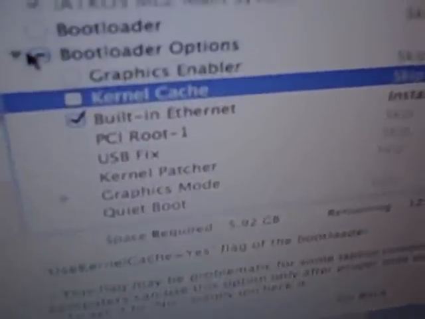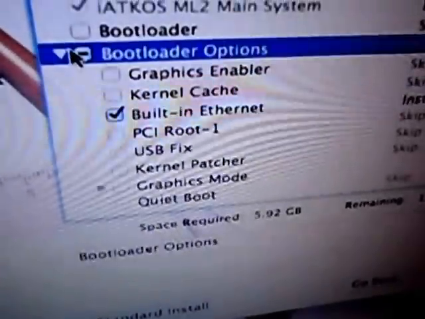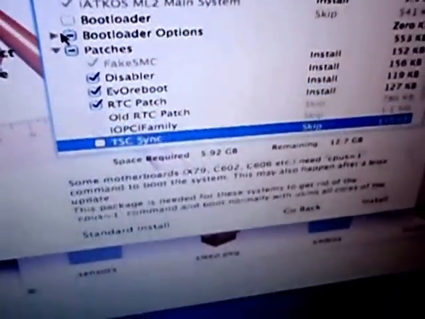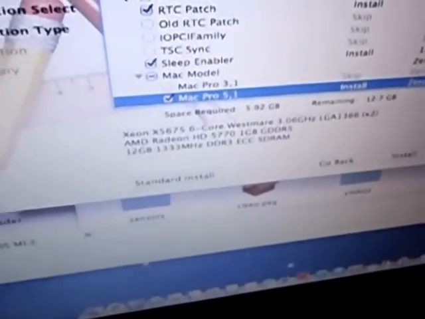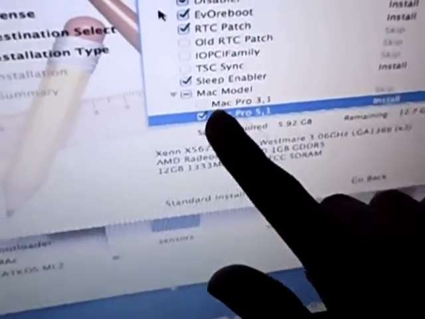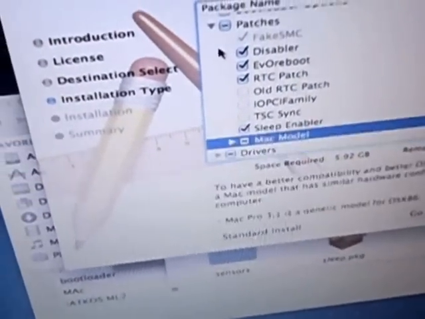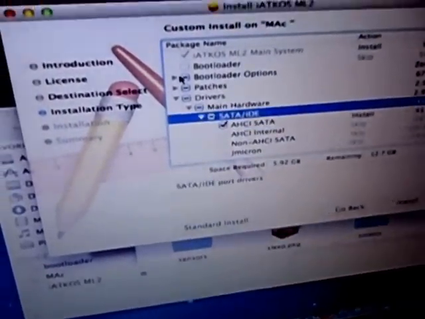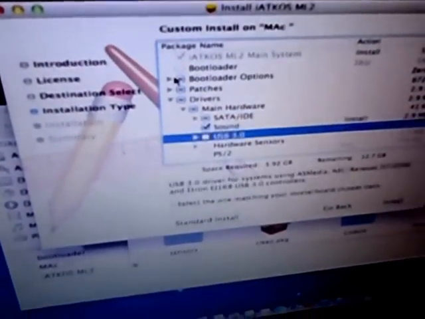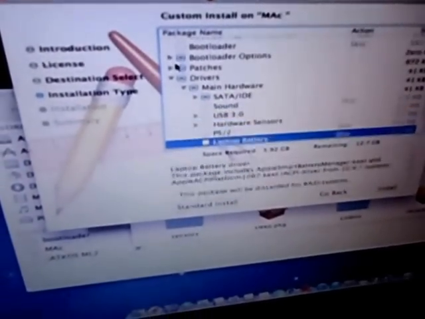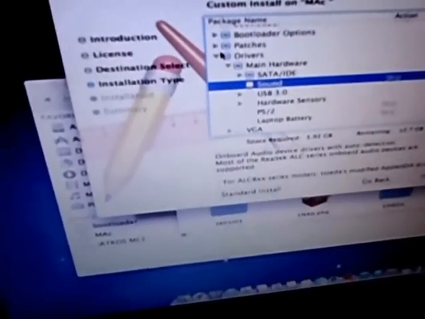Damn, man. See, what you have to do, don't select the bootloaders. Boot option, deselect this too. Let this be selected, okay? These things, just leave as they are, just click the sleep enabler. And if you have 6 cores or more, like Bulldozer, select Mac Pro 5.1 in this. The next thing, yeah, that's it. And the drivers for now: SATA, IDE, AHCI, SATA, just let it be selected. What's the next thing, sound? Okay, you can just skip this, it takes some time. You can install sound drivers anytime, you just need a working system.